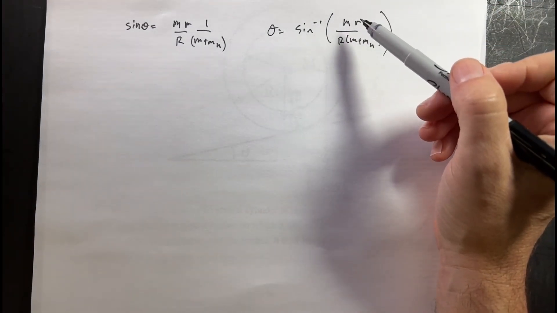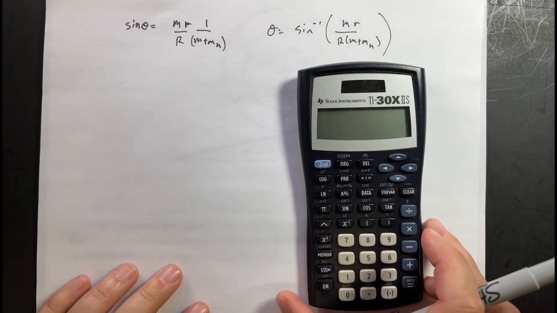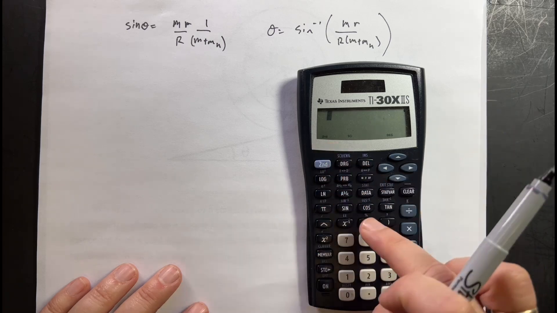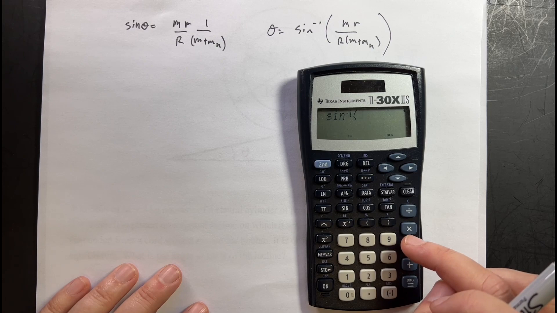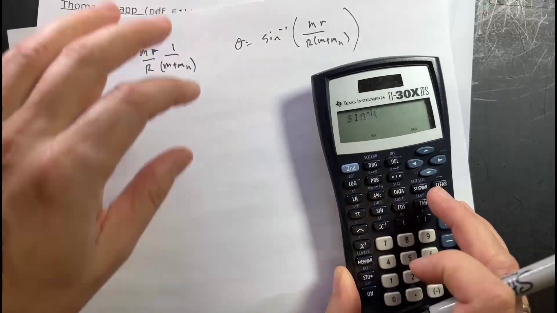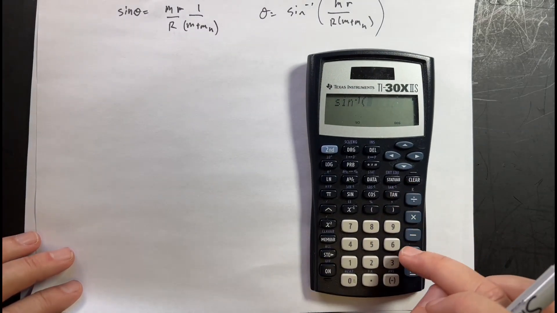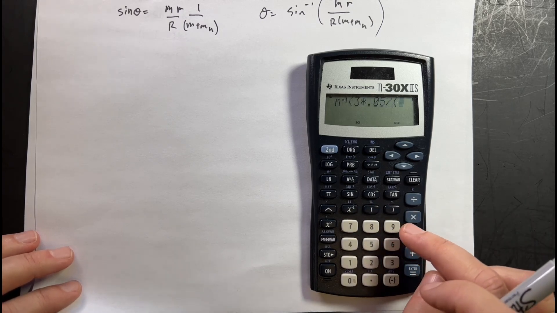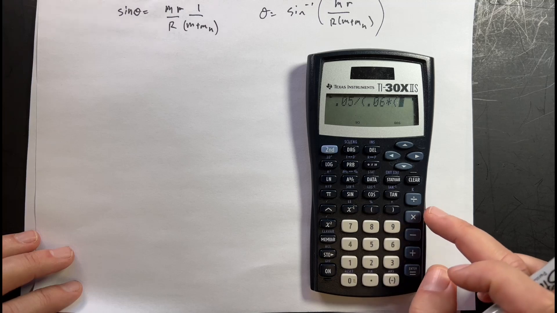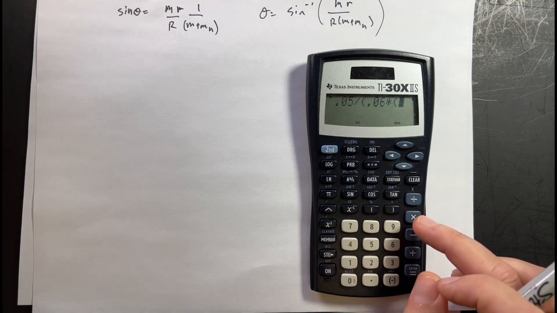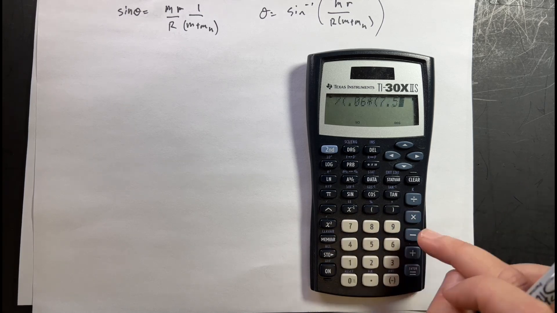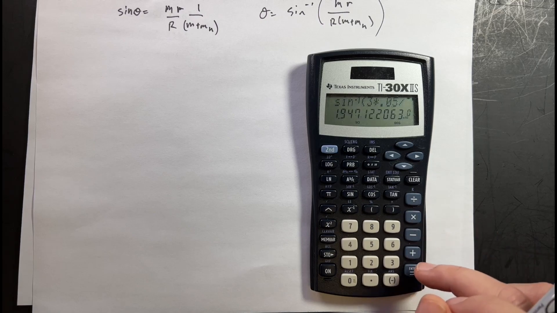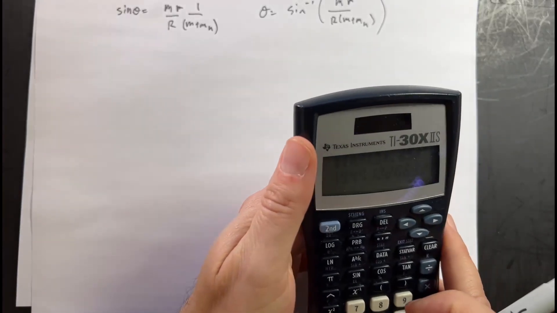Let's just check. I guess let's put it in my calculator. So on clear, I am in degrees. So this is going to be the answer in degrees. So I'm going to say inverse sine. I'm not great with calculators. M, which is M, which is, I forgot, M is three times little r point zero five divided by, I'm going to put this in parentheses, R, which is point zero six times, well, I can just add that. It is three and four point five. So three and four point five is seven point five. Close parentheses. Close parentheses. This gives 19.5 degrees.